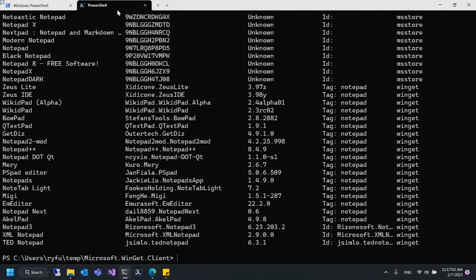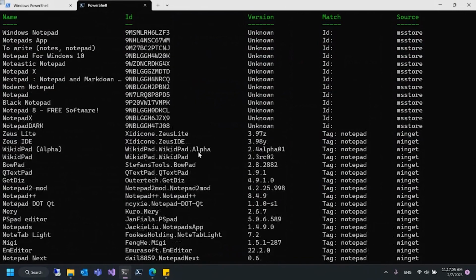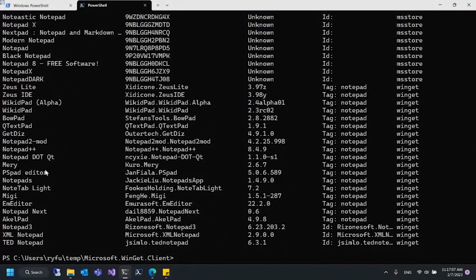It's going to show me all the matches that I found related to Notepad. And let's say I'm going to pick the one that I know best, which is Notepad++, and I can do the same thing, but install WinGet package. And I'm going to give it an ID as well as the package identifier.